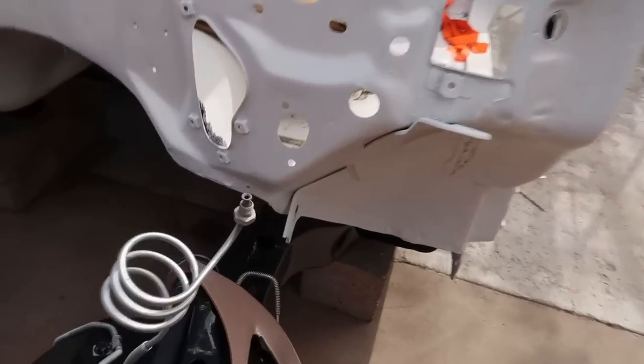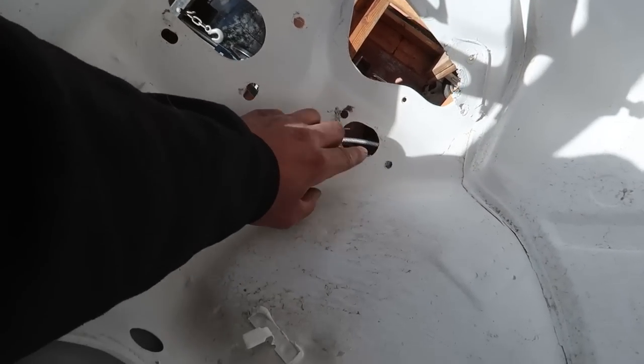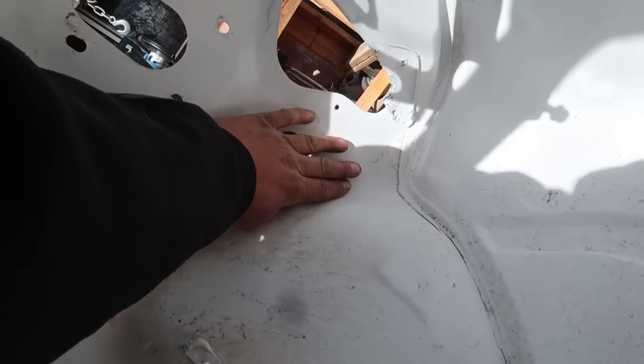I'm definitely stoked about that. That's one of the things that I worried about, just drilling the hole in the firewall and adding the master cylinder. I was thinking that this was probably double layered or braced somehow back here to be stronger. But no, that's just all built into the pedal assembly.